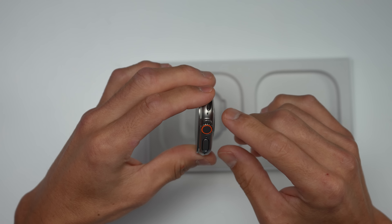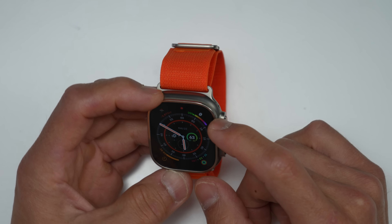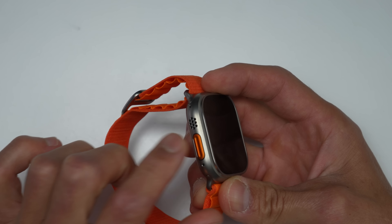In addition to that, I'll be doing some size and weight comparisons with the new Series 8, the new second gen SE, and some other watches. But first I want to talk about some of the more unique features of the Ultra, including the action button and the precision start feature. The Ultra does have quite a few unique hardware features, including the sapphire lens, flat display, titanium hardware, larger digital crown, and button guard.